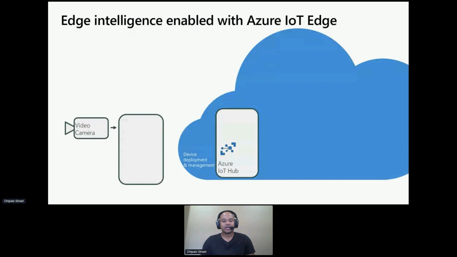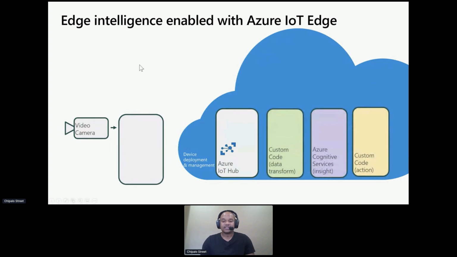So let's take a look at how one would use Azure IoT Edge to move some of this cloud intelligence down to edge devices. We'll start with an IoT workload designed for smart cameras that may run in the cloud. In this example, custom code is used to massage camera data into a format usable by some high-value AI. In this case, it's just an image recognition model created by Azure Cognitive Services. This AI produces insights which trigger an action.